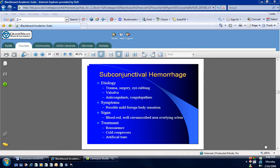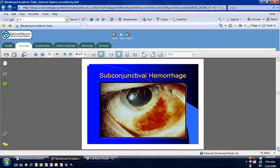This starts part two of your eye lecture: subconjunctival hemorrhage. Generally, when people come in with a subconjunctival hemorrhage, they come in because everyone has pointed at them all day and said, 'Have you seen your eye?' Sometimes it can be from valsalva — you'll see this on pregnant women who have just given birth. It can be from anticoagulants, coughing, or eye rubbing. Usually there's no reason why they should have it. A lot of times there are no symptoms whatsoever. The signs are going to be a blood-red, well-circumscribed area. The big thing is to just reassure them and tell them that it will be reabsorbed.